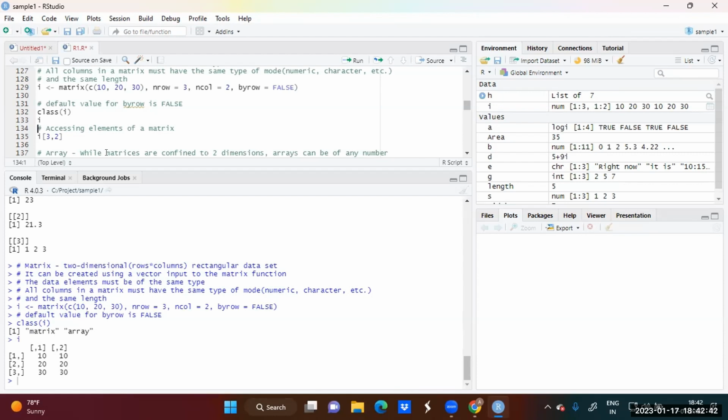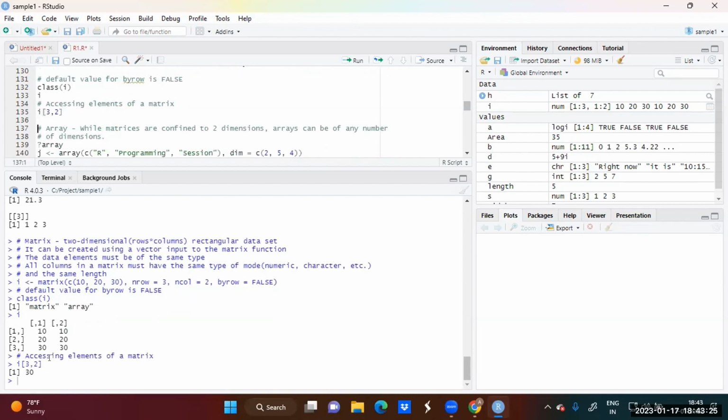Okay. So next, I want to access any element from this. So for that, what should I do? Actually here, it is created based on row as well as column. Yes or no? That's why, for example, I want to access any element from this matrix. You should write i within the square brackets; before the comma, whatever number you give is the row number. After the comma, whatever number you are giving is the column number. So if I say i[3,2], it means go to the third row and pick the second column value. Nothing but what value? 30.